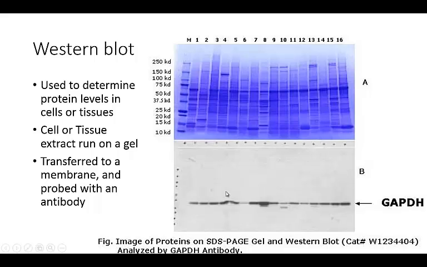This right here is a technique that I have run probably hundreds, if not thousands, of these gels. It is very, very useful in molecular biology to be able to run these Western blots. You can look to see whether or not your protein is present, whether your protein is being cleaved or processed in any way, and so on.